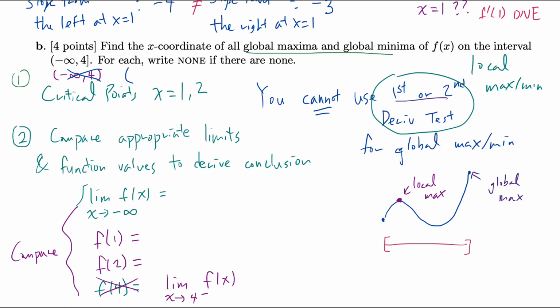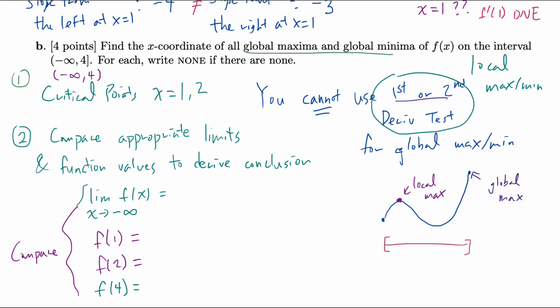So here, in our case, we have negative infinity, which has to be a limit at one endpoint, and we have 4 including 4, so we take a look at f of 4. So these are the 4 values we compare. So just to recap, we look at the critical points inside the interval, and you take a look at the endpoints, and we either write down the limit or the function value as appropriate. So that's the first step.